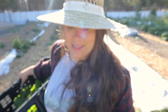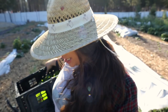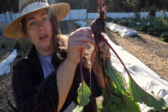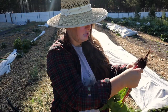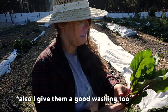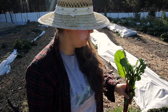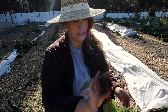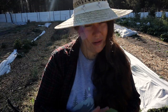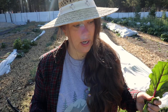But beets are about ready. They might be on the smaller side, but actually this is a small guy. But we'll just see. I like to clean up my beets so they're not disgusting. And any leaves that look like they have any damage, I rip off, and then you get this beautiful beet. There you go. I do leave the greens on. I know some people don't. People like to eat the beet greens, so why not give them a bonus? So I'm gonna go through here.